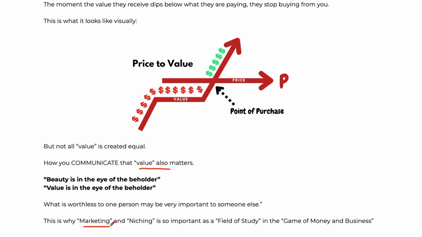And then number two is who you are communicating to. This is where the niche comes into place, right? If somebody's not looking to have an online income, maybe that entire value stack for TCK is completely worthless. They're like, okay, none of this actually matters to me, no matter how well you communicate it. So it's two pieces: how you communicate it, and who you communicate it to. All of that contributes to the perceived value of what you are offering, and that is in comparison to the price you are charging. So that is how you think about pricing and value and how all of it comes together.